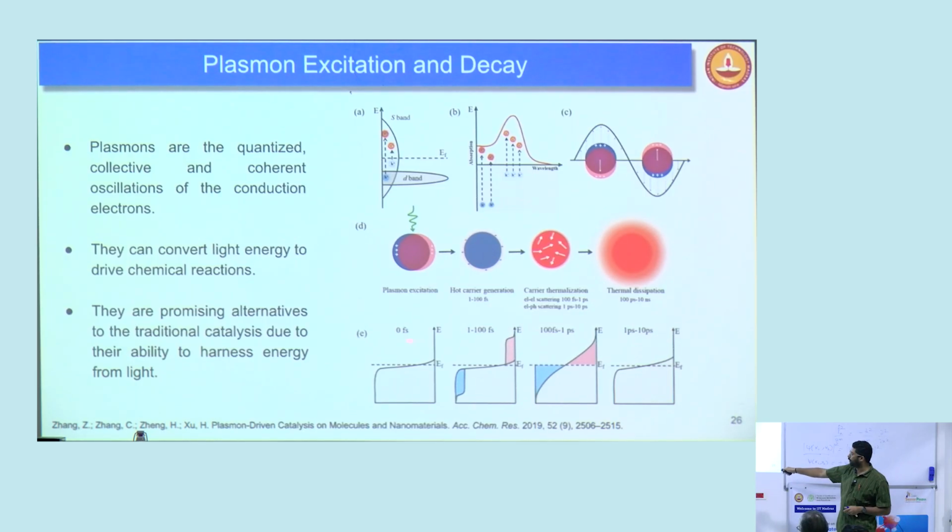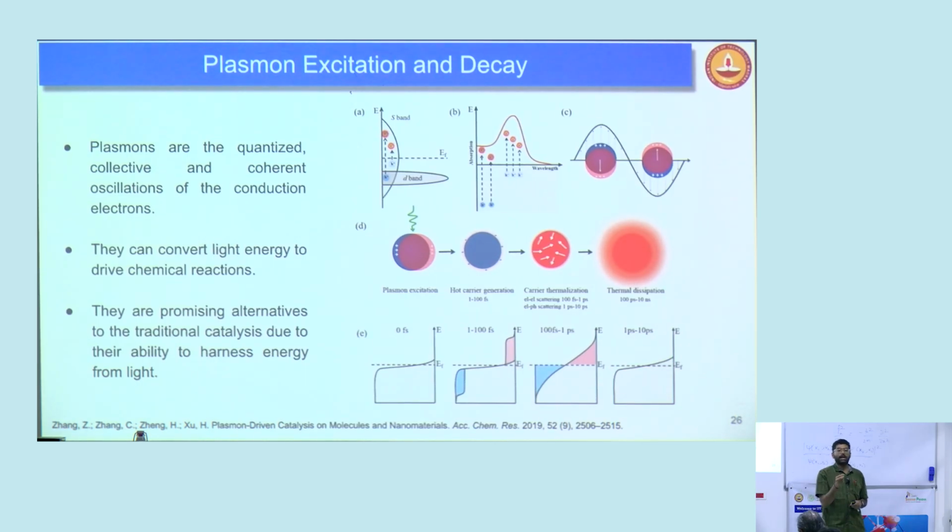You know that generally for a metal, this will be the distribution of the electrons. This is like your valence band, this is like your conduction band. So, near the Fermi energy, there will be a little bit of levels. But hot carriers means their energies will be much above the Fermi level. If it is an electron, it will be much above the Fermi level. If it is a hole, it will be much below the Fermi level. So, we are speaking on the order of several electron volts, maybe 2 electron volts, 3 electron volts, etc. This much amount of energy will be there. So, these are called excess energy carriers or hot carriers.